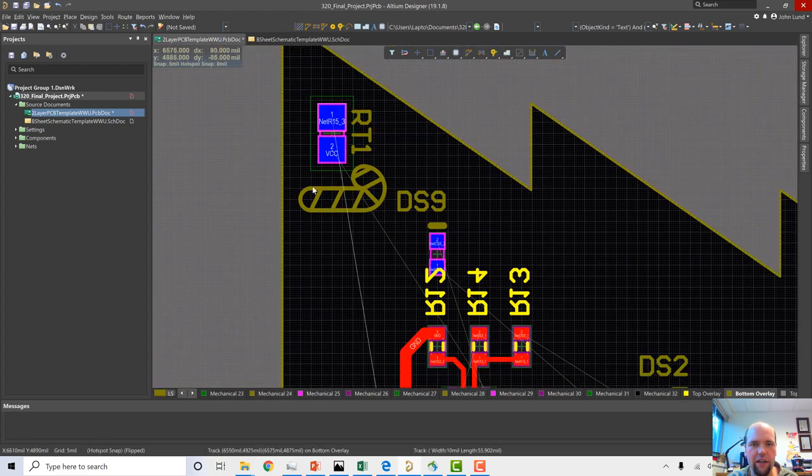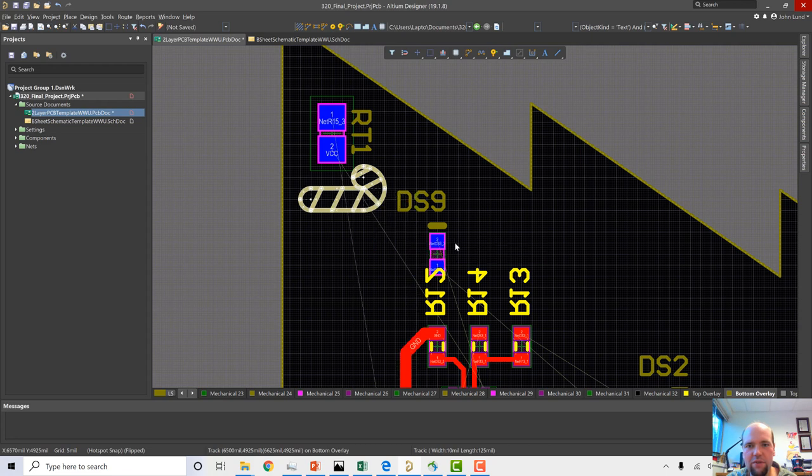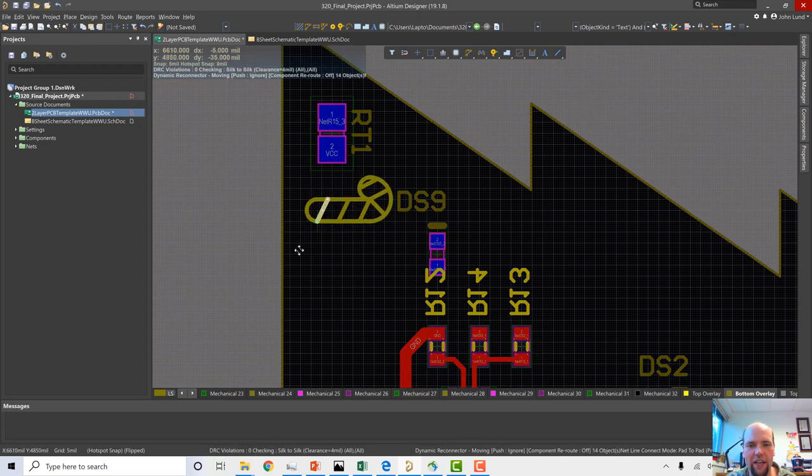Okay. Maybe we move it. Select that thing. I think I got that one too. One thing you can do too is you got a bunch of stuff like this, you can right click it, go union, then go create union from selected objects. And now, the cool thing is, you can grab one and move that candy cane around.